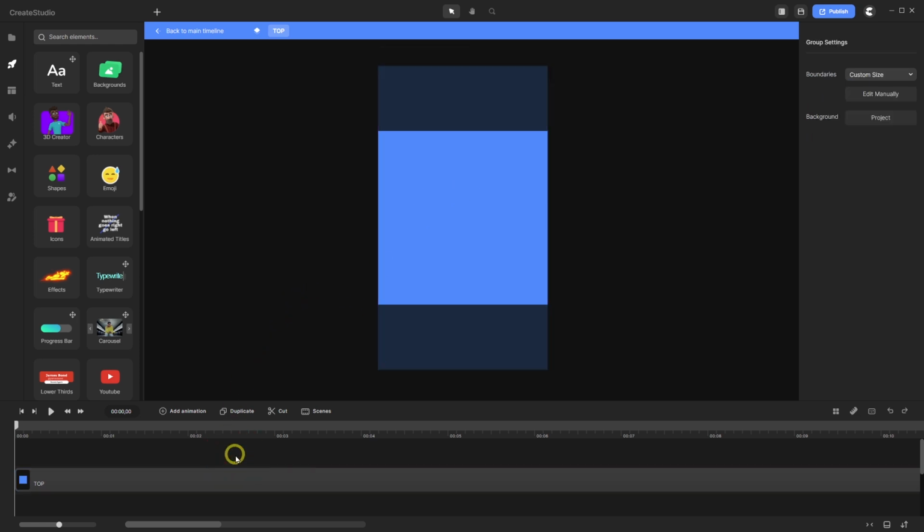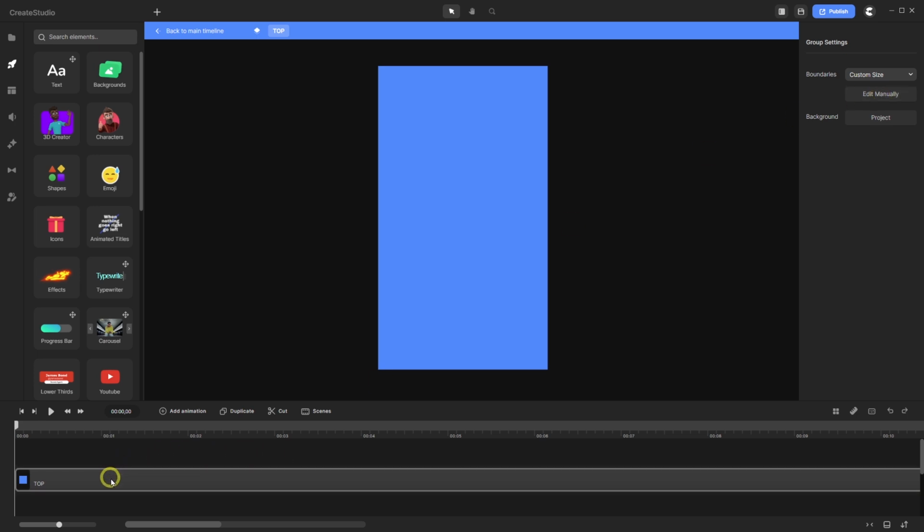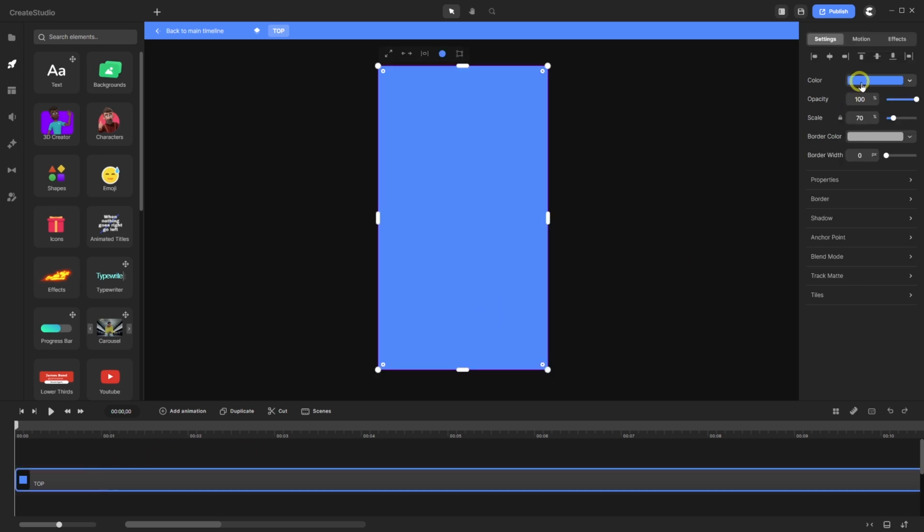And I go with the boundaries now and edit them to the height, to the top and to the bottom. Now finish editing and let's go with another color.